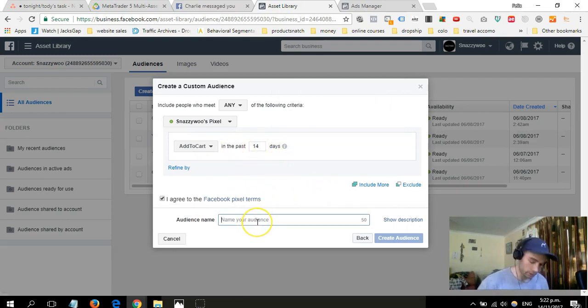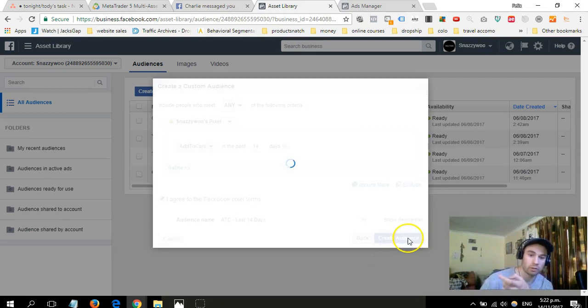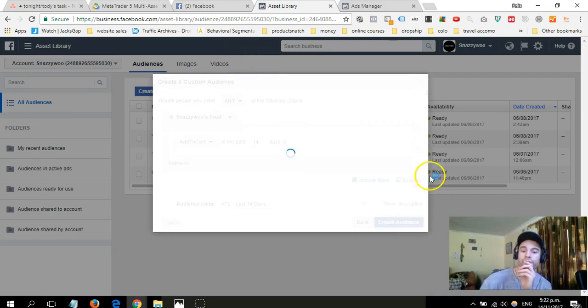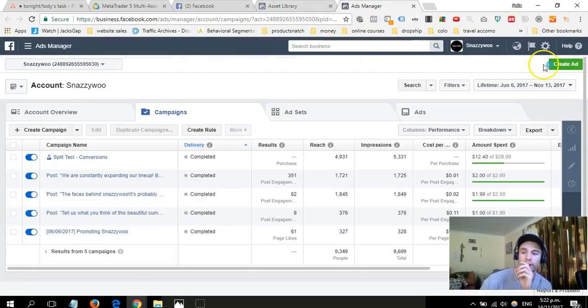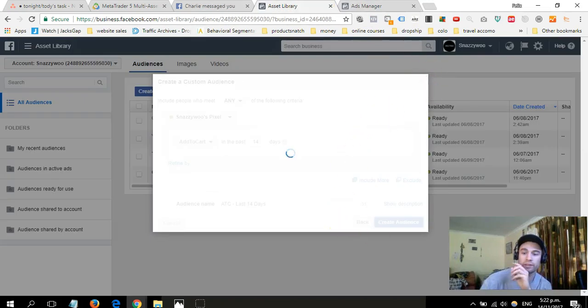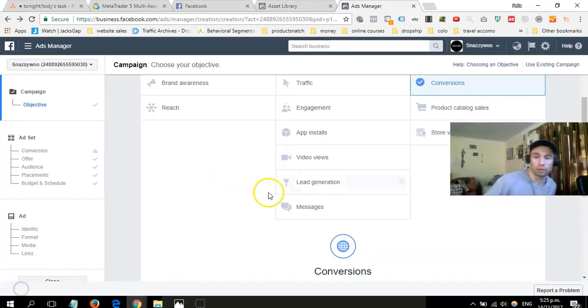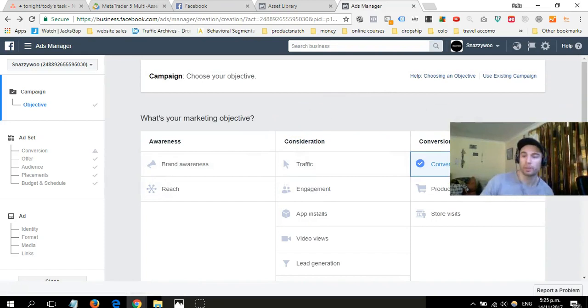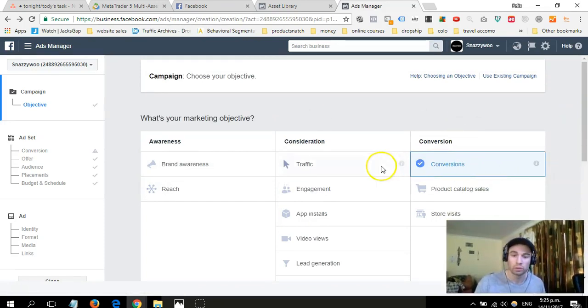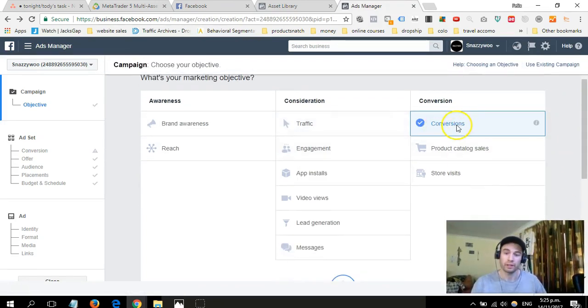Okay, cool. So that's the add to cart. Cool. Alright, so you can go create the audience. And then I can create the ad once that's set. Alright, cool. So those audiences just loaded, and I'm going to show you the actual manual setup of running these ads if you haven't before.